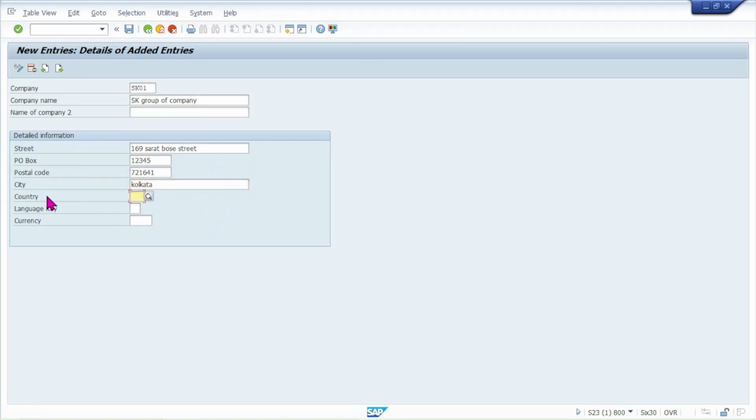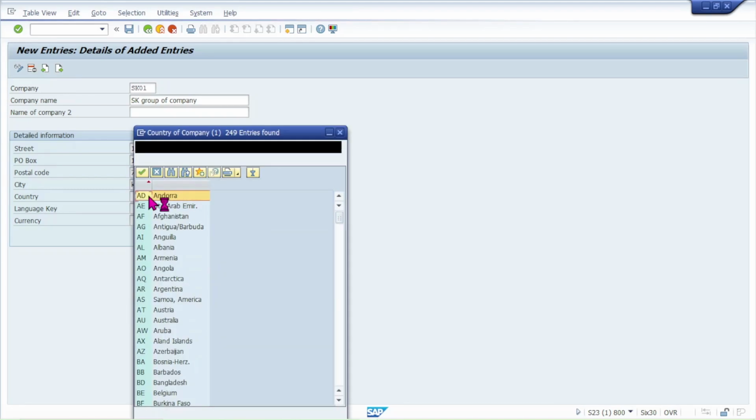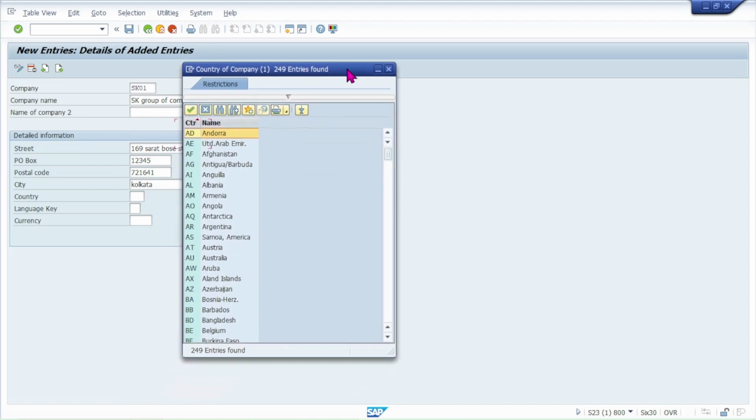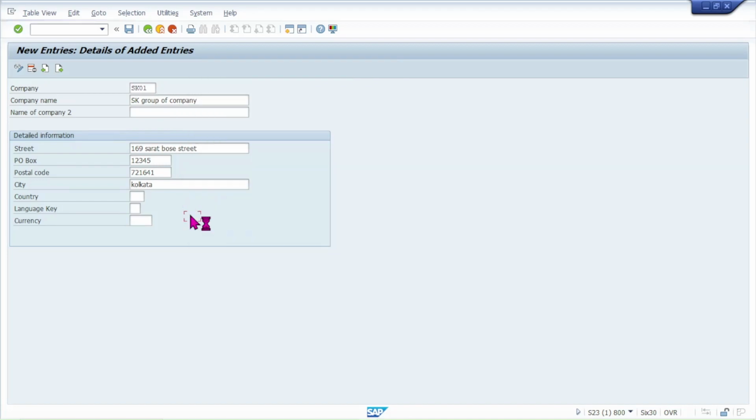Here, where your group of company is situated, you can see the search option is there. You can click on it with the mouse to search. So it is in India. This is India. Then language, my language obviously English.